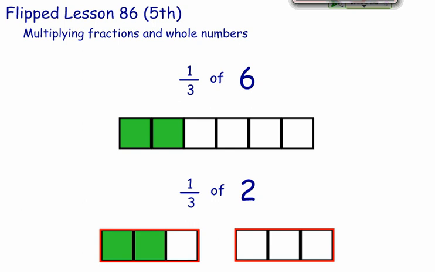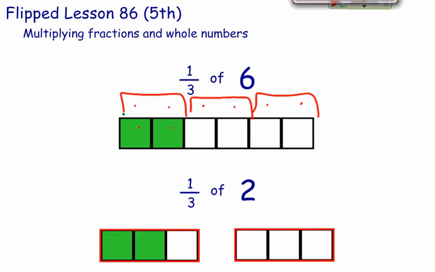What you see here on the screen is 6 squares. So you see 1, 2, 3, 4, 5, 6. And we want to know 1/3 of those. If we were to take these 6 squares and divide them into 3 groups, that would be a group, that would be a group, and that would be a group. And in the end, we see that in our picture, there are 2 in one of the 3 parts. So in the end, 1/3 of 6 is 2. And that picture helps us see that.